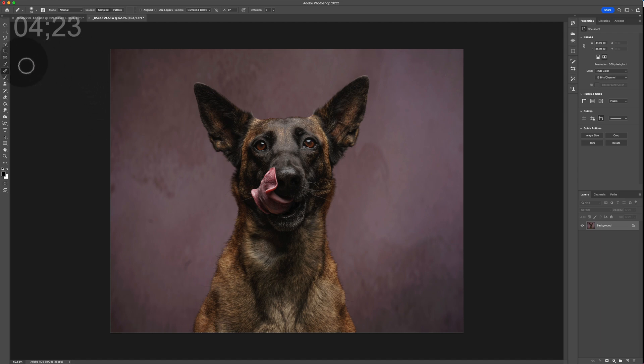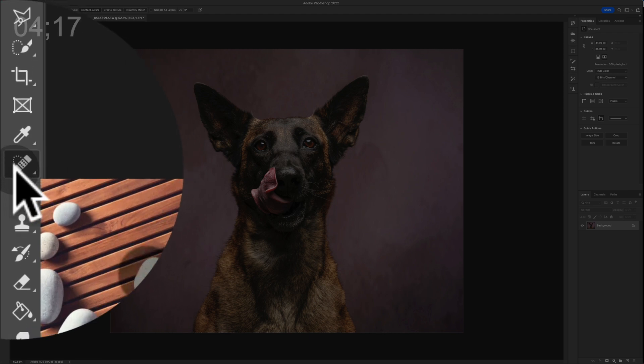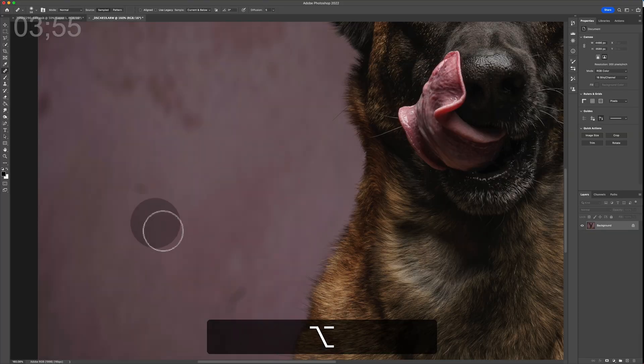Where do you find it? In Photoshop, no matter which workspace you're in, find the little icon on the side — it's often set as the spot healing brush tool and looks like a plaster with a little circle. Right-click on that and select the healing brush tool from the list. Technically, it's an amalgamation between the healing powers of the spot healing brush tool and the clone source tool — it takes a sample of a pattern and blends it really nicely.